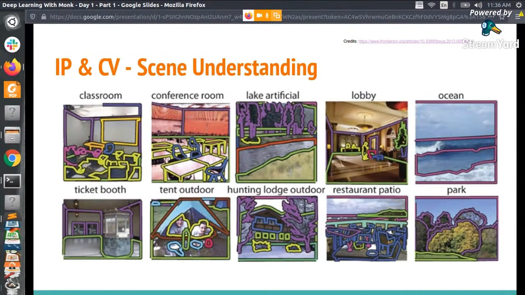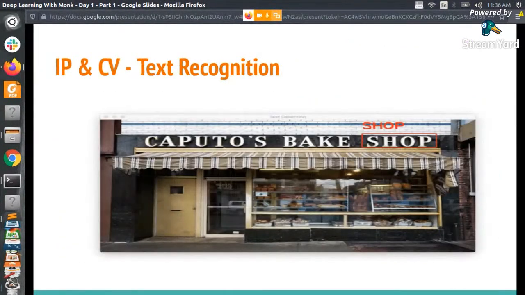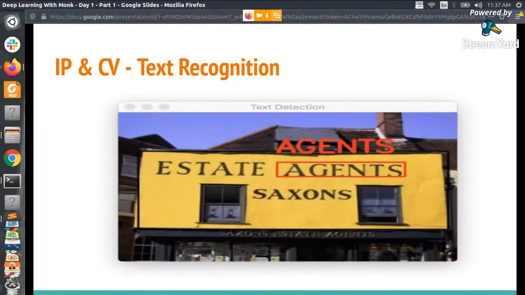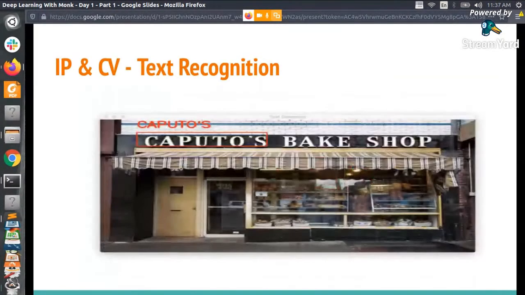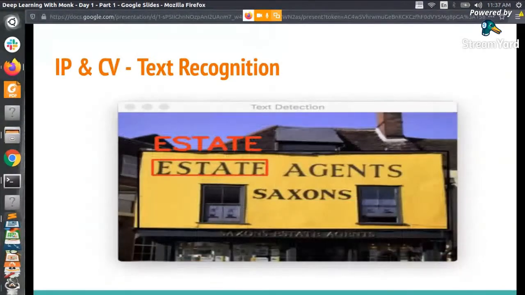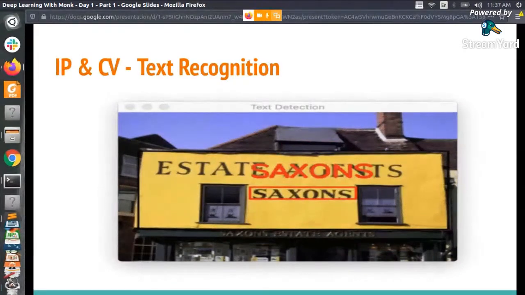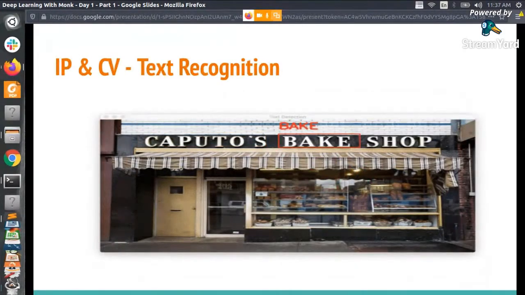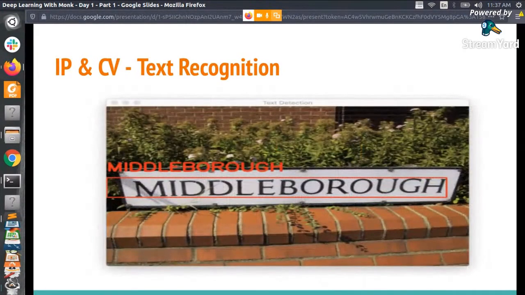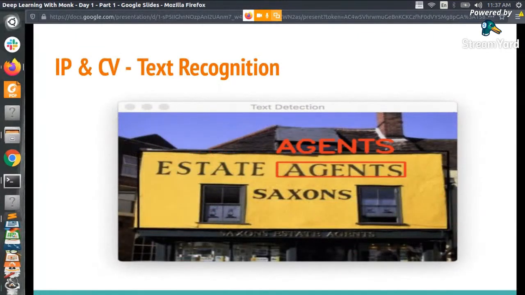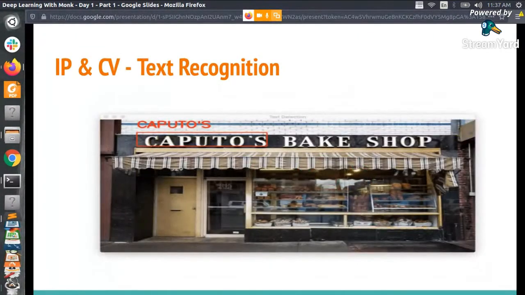Or if you see content creators or wedding photographers, all the photographs are being automatically tagged and sorted, like for the reception, for the wedding, or an outside shoot, different things. So this is a very important application. Scene understanding also plays a very vital role in computer vision, because it gives the computer a context about where the image was taken. Now, suppose it's an outside on-road image, we won't go and look for a computer there, or the system won't go and look for a computer there. So this is one of the places where scene understanding can help the computer.